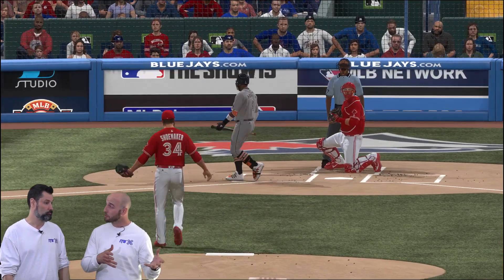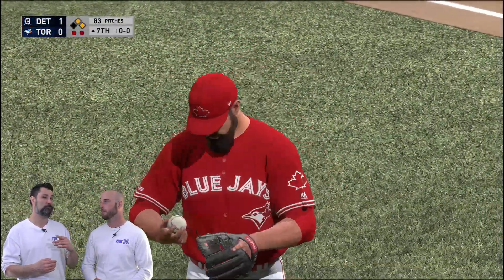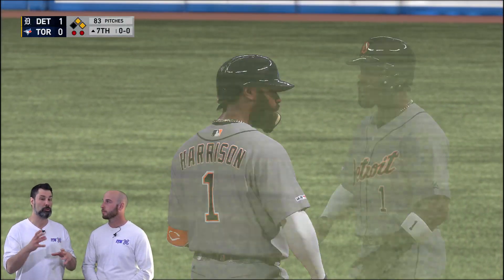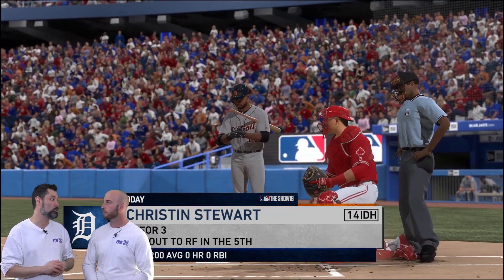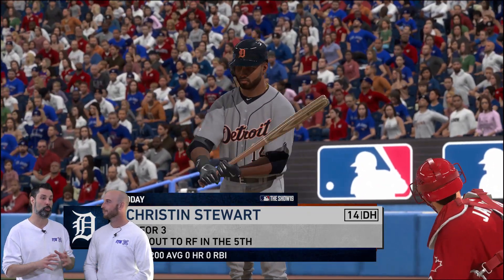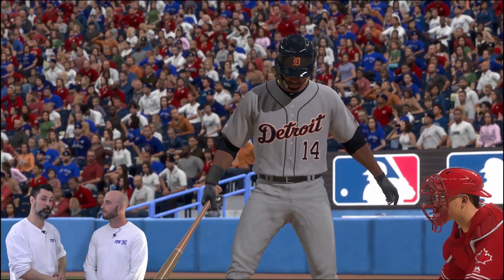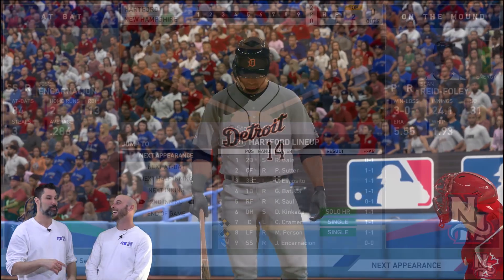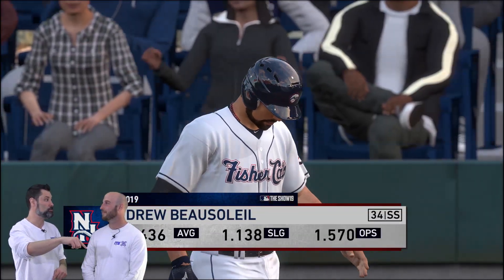Is this definitely an improvement from last year? A lot of people ask how different it is, and there are a bunch of improvements, like Road to the Show and the customization options. Even the little things now — if I hit a home run, you can customize how you act on the walk-off. My character cranks the ball, sets it right on the plate, and walks around. But this year they've added actual animations as you carry around the diamond, base to base.